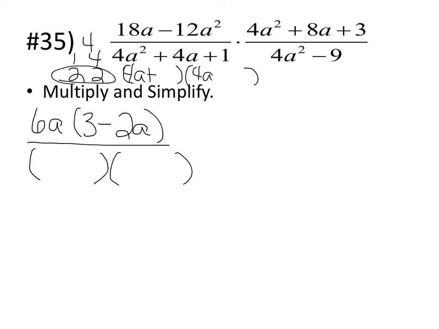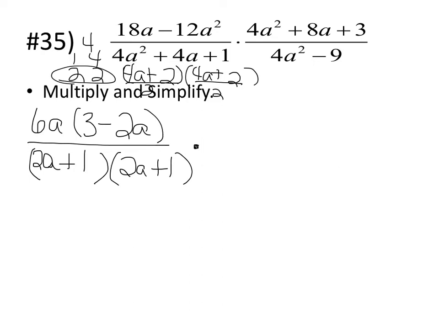Always keep your first sign. If your first sign is positive, you keep your second sign. Or remember, you can say a positive times a positive is a positive. So I'm going to put 2 and 2. Both of them can have a 2 divided out of it, which is going to give me 2a plus 1 times 2a plus 1.